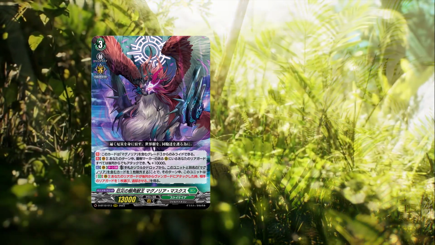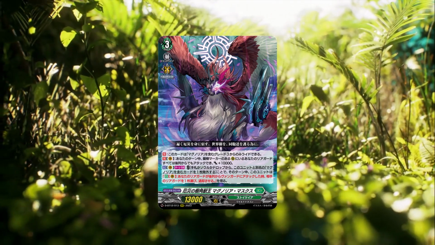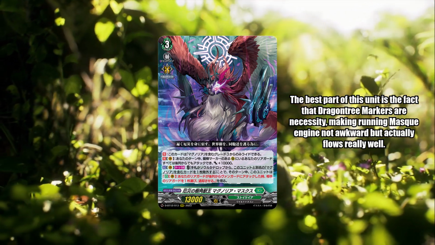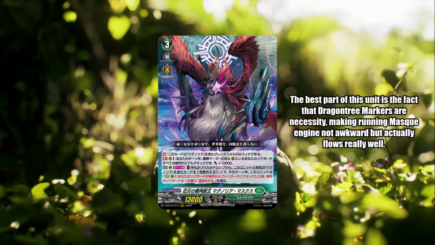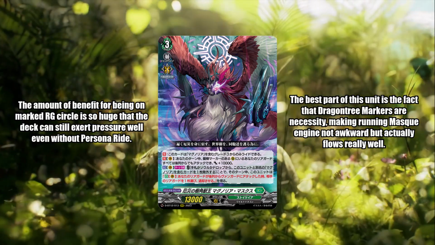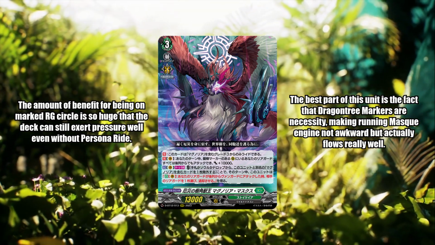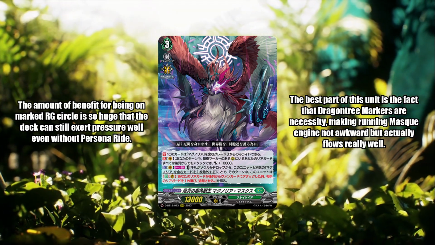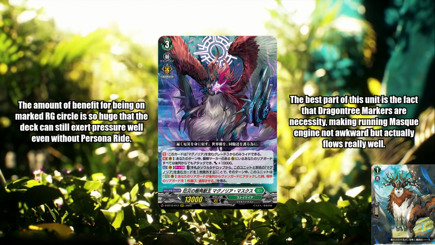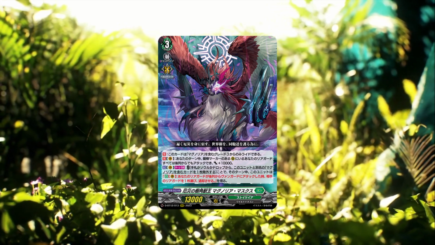The most interesting aspect about Magnolia Mask, and by extension the best part of it, is the fact that it utilizes Dragon Tree markers, a mechanic that not a lot of Mask decks actually use, and it utilizes it extremely well, as Magnolia Mask uses it as a means to gain additional attack and also additional power, making it not heavily reliant on Persona Ride. Though if you manage to Persona Ride, you still have cards like Zero to help you take advantage of it further, on top of searching for additional Magnolia from deck to your hand. And its retiring skill is pretty alright, I guess.